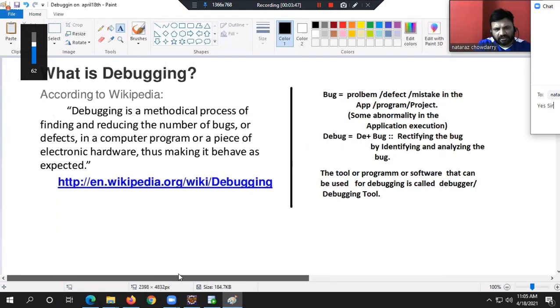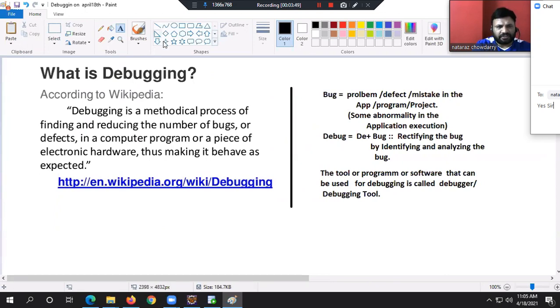See, according to Wikipedia, debugging is a methodological process of finding and reducing the number of bugs or defects in a computer program or piece of electronic hardware.